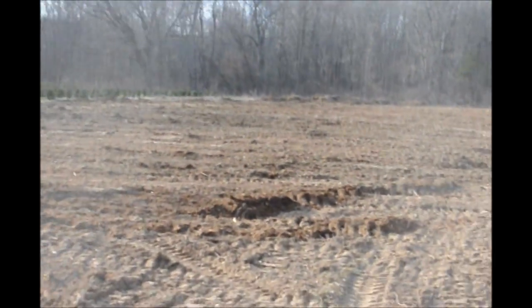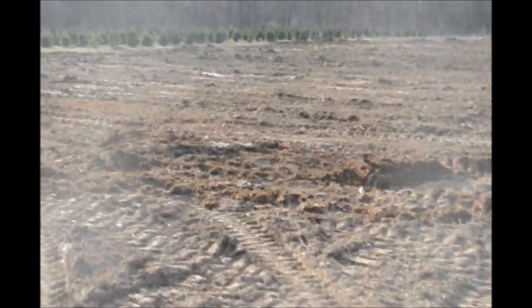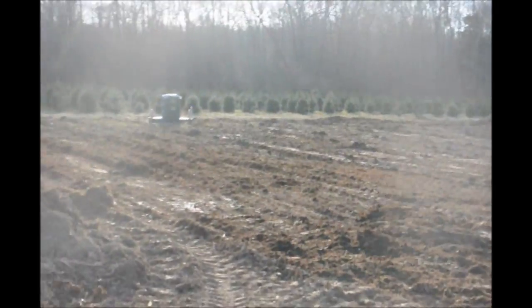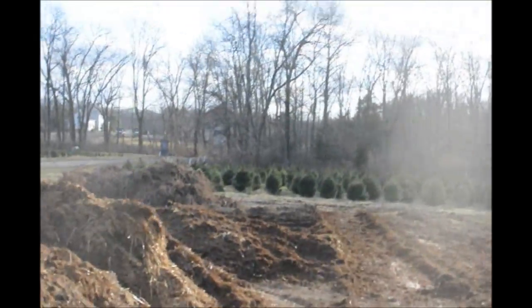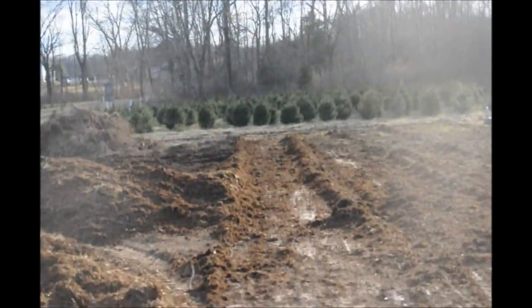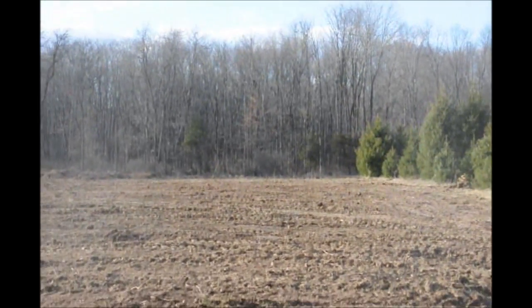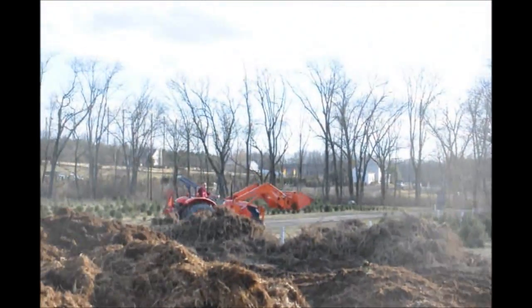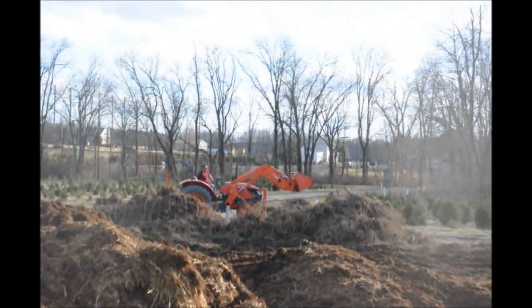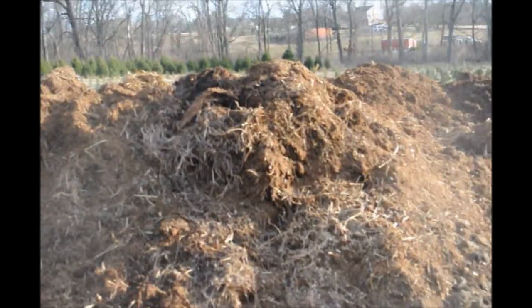It can take about two days to do a tree field this big — this is about an acre and a half — and we use all kinds of equipment to do it. But once it's done we have improved our field and the quality of the soil as well. We have a lot of dirt that we put in here and this tree field will be planted in the next four to five weeks. Here's our operator pulling out the stumps, and here's the manure that we're getting ready to throw into this field.